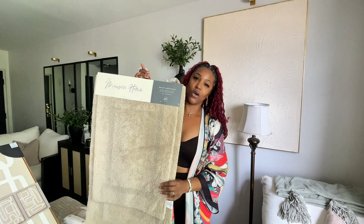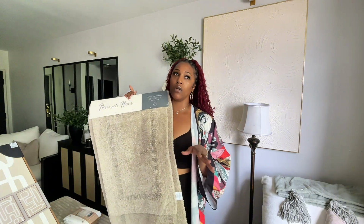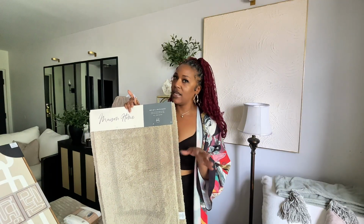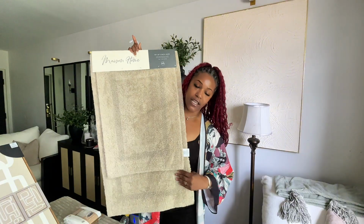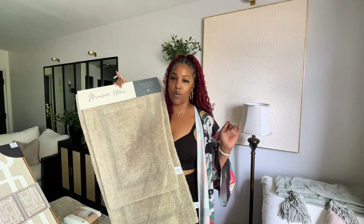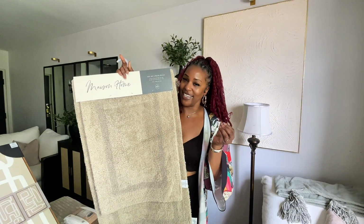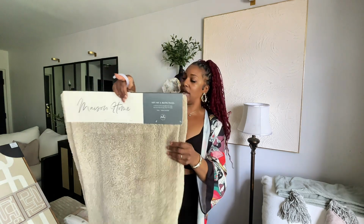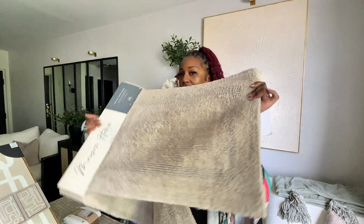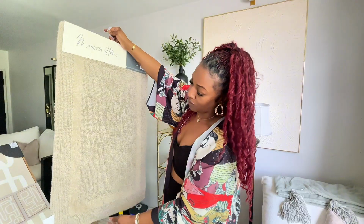Okay, y'all, so we also picked up this really nice bathroom rug. Now, one thing I love about Ross is that you can get really high-end and really nice luxury home decor pieces at a discounted price. And a lot of times it comes with 2 rugs. And I love that. And you know how the ones they have at Walmart or anything like that, sometimes I feel like their rugs and everything can give you a little bit of cheap vibes. So I go to Ross and get them, you guys. This little set right here wasn't anything but $12.99, and it's very thick, as you can see. It is machine washable. This is the back of it, or maybe this is the front, child. I don't know. You know what? It looks reversible.